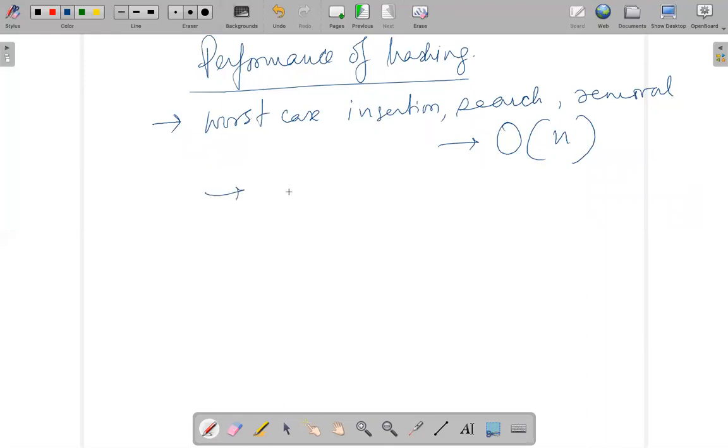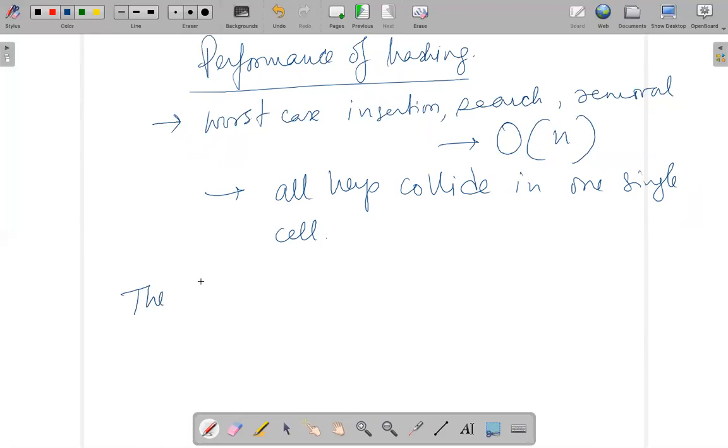So this will happen when all keys collide in one single cell. The load factor that I talked about last day is an important indicator of the performance, which is n by capital N, it affects the performance.